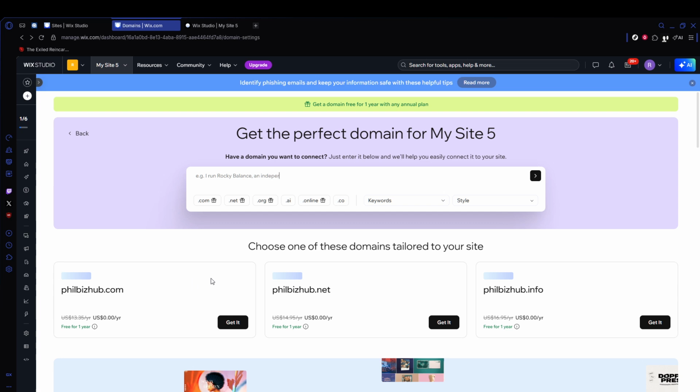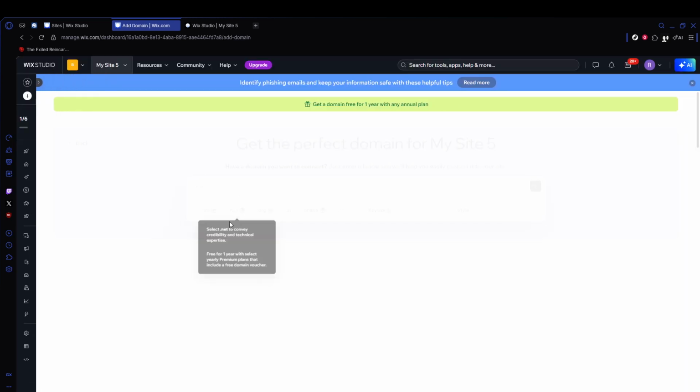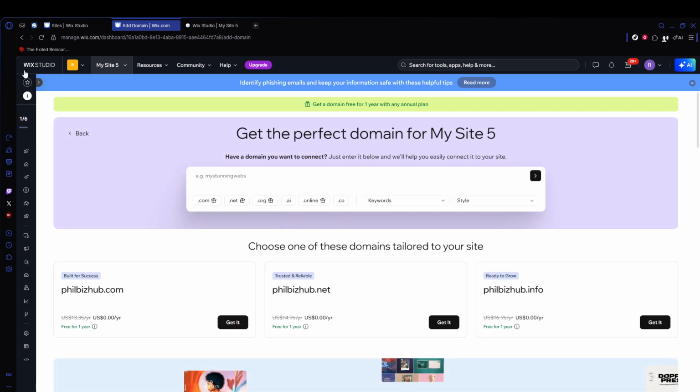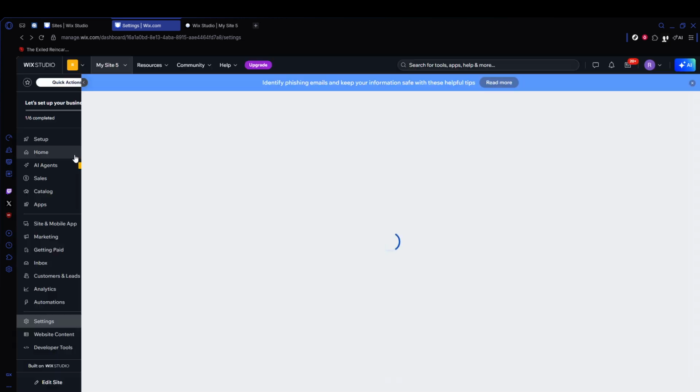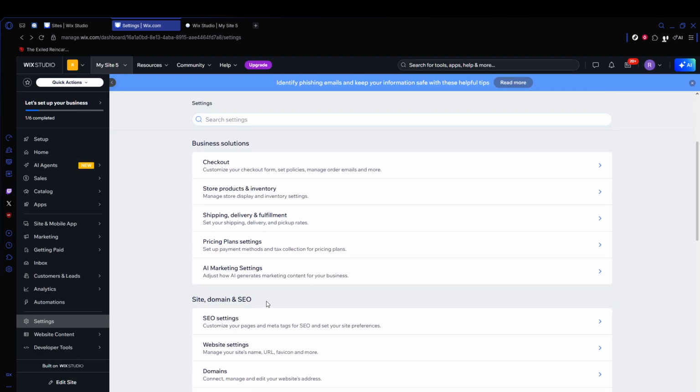If you prefer to keep the free Wix address but change the prefix, open your site's dashboard and go to Settings, then Account Settings or Workspace Settings, depending on your layout. Look for Site URL Prefix or Free URL Prefix. Edit the prefix to something cleaner, say change my site 8 to your nice project.